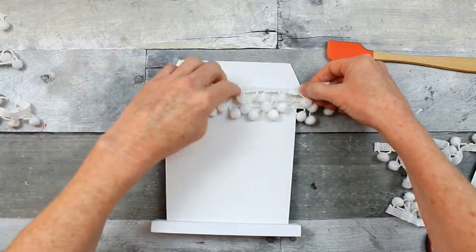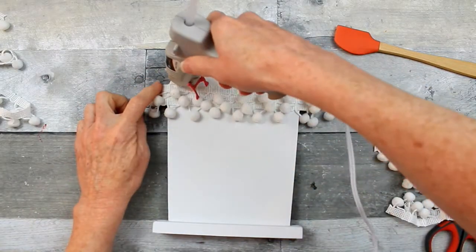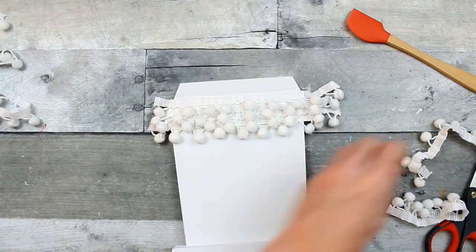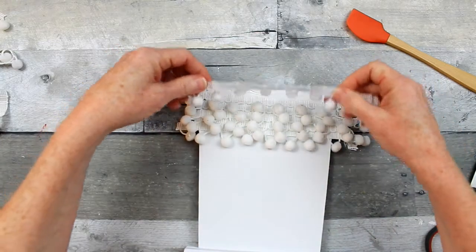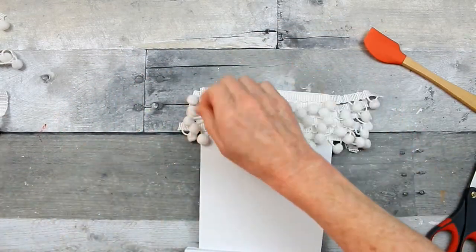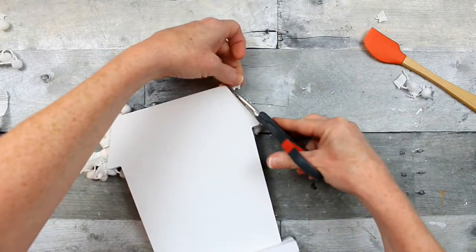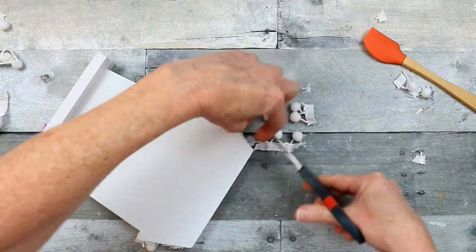We're just going to overlap. I'm attempting to make sure that those little puff balls line up in the gaps so they're not stacked on one another but have room to just fall there. Don't worry about the messiness on the sides — that's going to be fixed shortly. These things pick up a lot of lint, so be sure you clean them up. You don't want dirty snow on your roof line. You can just trim this up.